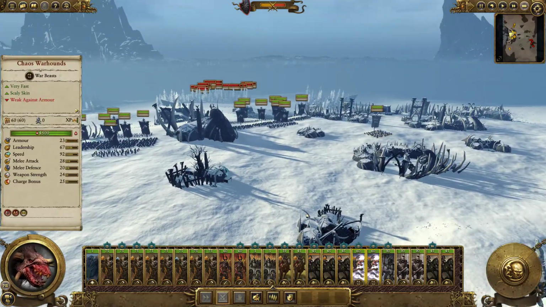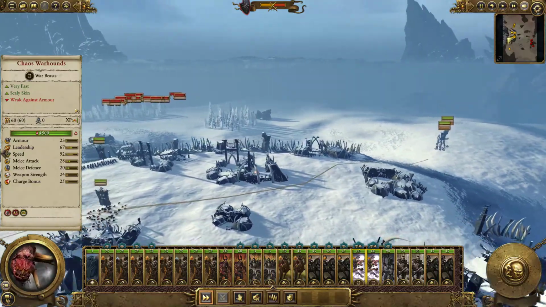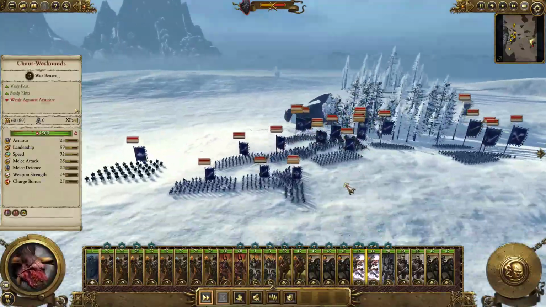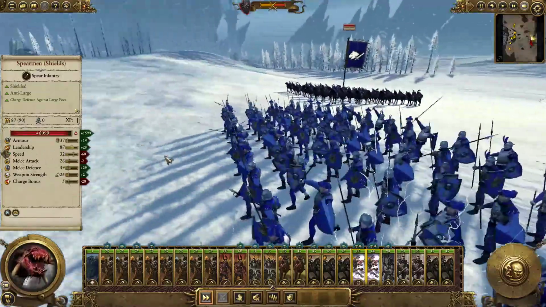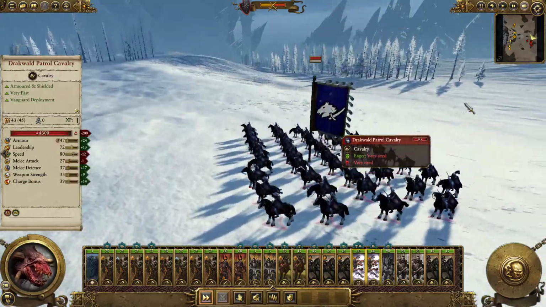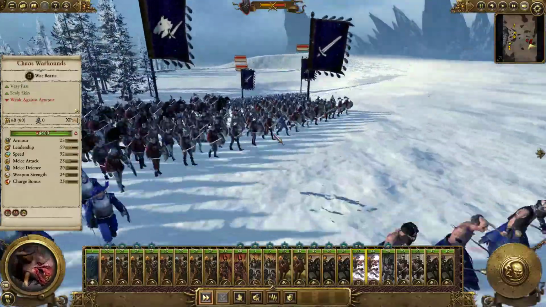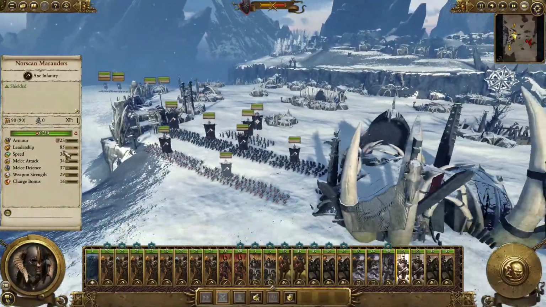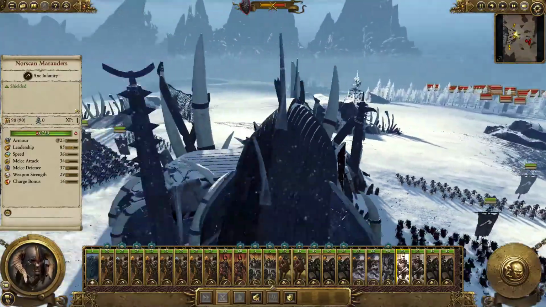Where's the Warhound? Okay, let's also put some more Warhounds over here. Yeah, we just have to wait again. We're fighting against the troops of Middenland, I think. Yeah, this is Middenland, I hope. I'm not totally sure, but I thought it was the Middenlanders. So this is now our position that we're trying to hold.